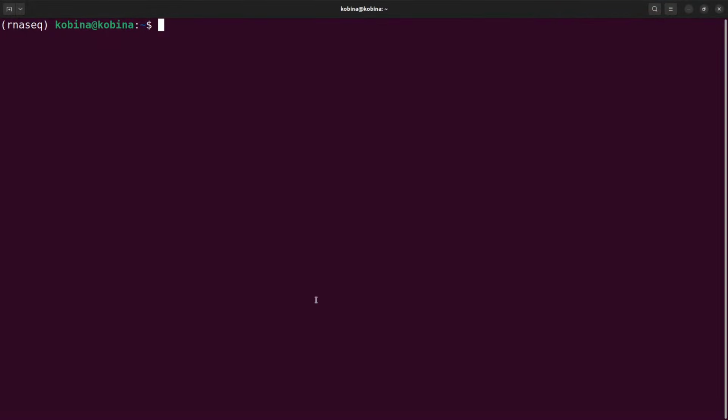Okay. What we need to do next is to create a working directory and then cd into it. So this is a project. I'll say mkdir RNA-seq. You can use any name of your choice, that's also fine. You can use uppercase, lowercase, that's fine. But I'm keeping it simple here. This is going to be the directory where I'll work in. So this is my project directory. I'll create it and I'll say cd RNA-seq. Nice. So I have created that directory. So we can proceed.